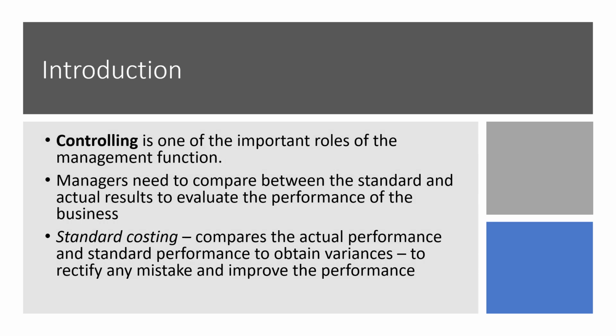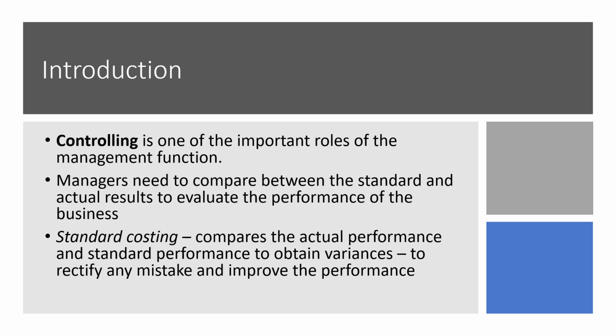Controlling is one of the important roles within the management functions. It involves monitoring and evaluating the performance of a business to ensure that goals and objectives are being met. The key aspect of controlling is a comparison of the standards and the actual result. Managers need to compare the actual performance of the business against pre-established standards. This comparison helps in evaluating how well the business is performing.